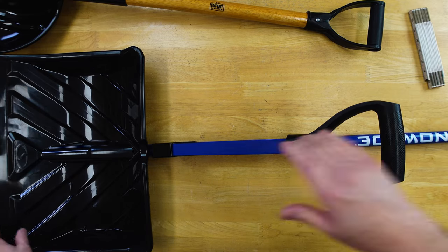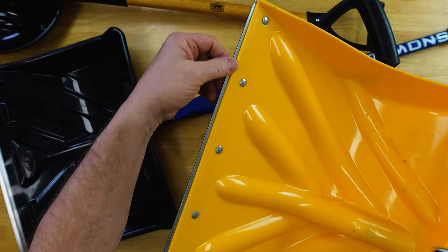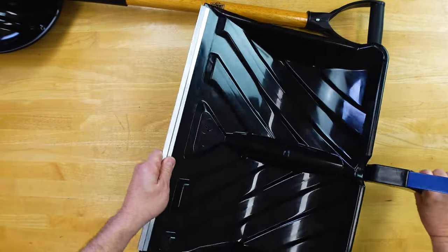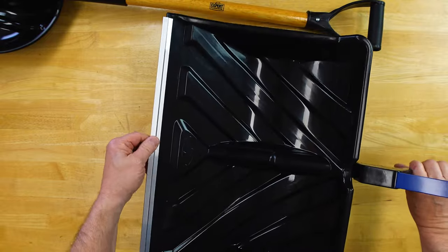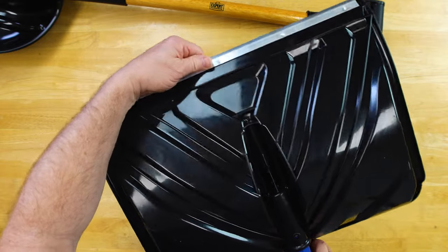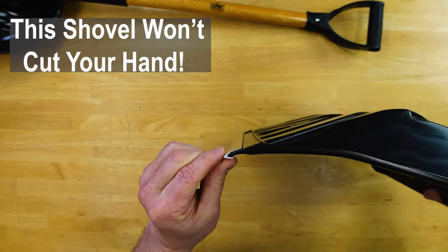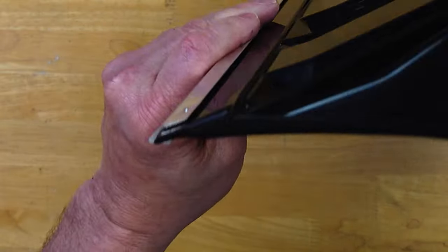The other thing this guy does — if you run your finger across here, it is so sharp it will cut you, so you gotta be careful. This Snow Joe kind of solves that problem in a very interesting way. First of all, this is aluminum, not steel. It's riveted in place and it's covered smooth on both sides. It looks like kind of a hollow arrow shape and they just push it on.